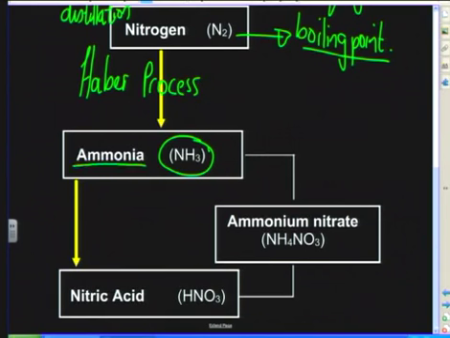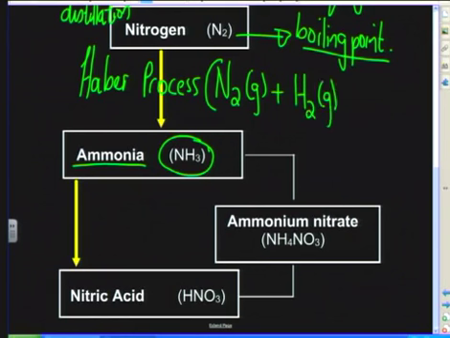Okay, so we produce ammonia through the Haber process, and obviously you are combining nitrogen, which is a gas. Let me show you the states here, or the phases of these substances. Nitrogen gas reacts with hydrogen gas, and this is a reversible reaction to give you ammonia. It is also a gas at that point, so we can just dissolve it in some water to have it in a liquid form. Okay, so that's what you have.